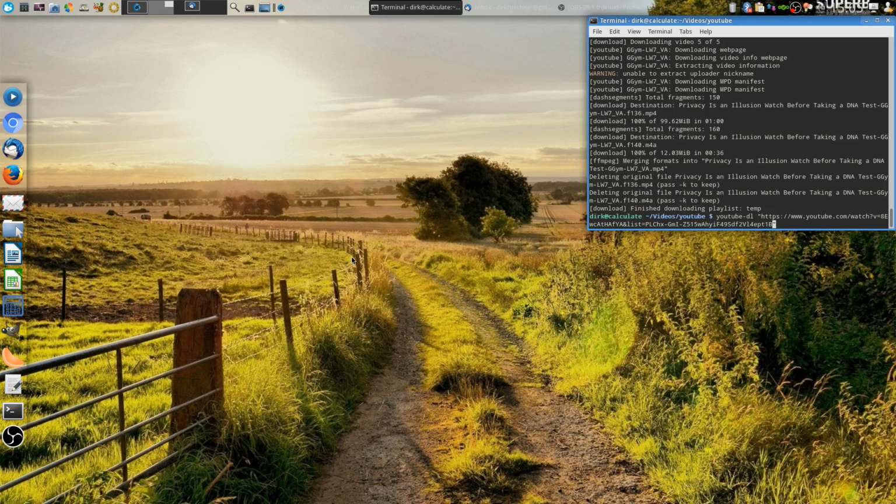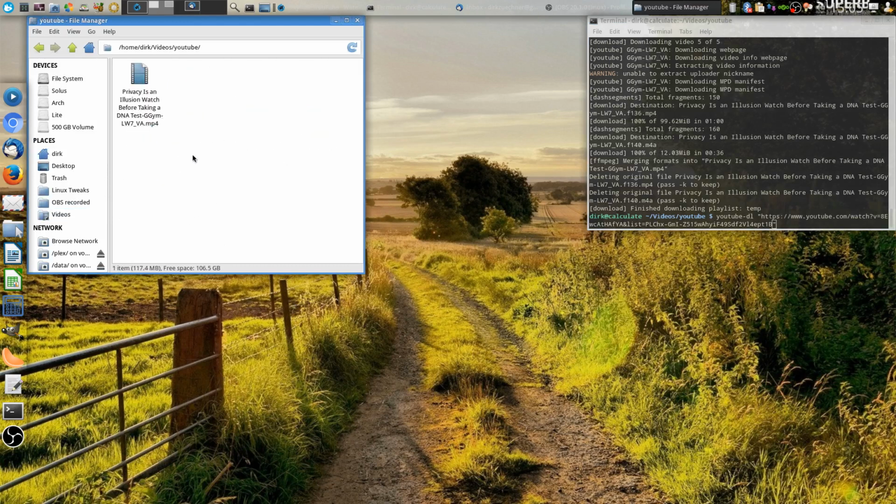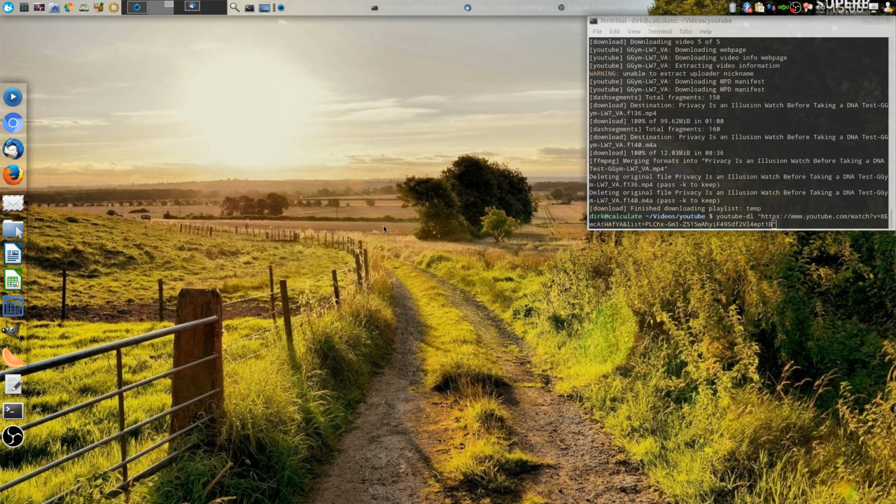As you see here in blue, I'm in my videos folder, and then I created a YouTube folder, and that's where I download my YouTube stuff. And then I go just in here, where is it? Video, and then I go in YouTube, and then here it is, right? So, and then I use this file and copy it somewhere else on my media center, so that I can watch it on TV. If you don't want to watch it on YouTube directly, so whatever you want.